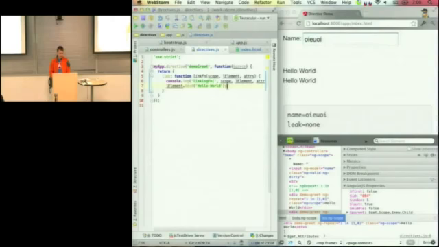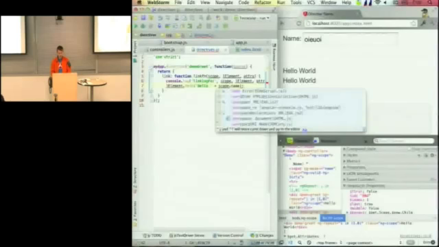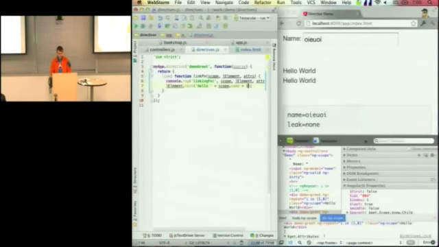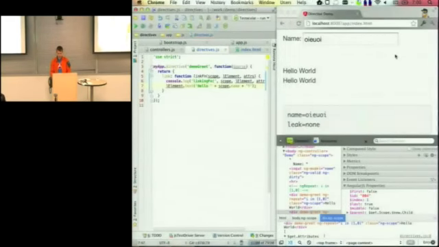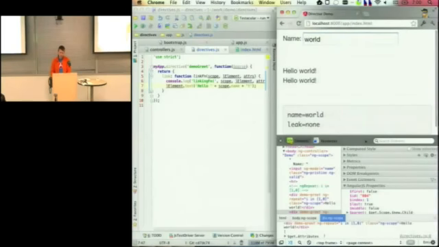You might be tempted to say, well, how about we just say hello world, and we have a scope, and the variable is called name. And so let's just write something like this. But if you execute this, it works the first time, and then you start typing, and it no longer updates. It's because at the beginning, the controller set the name to world, and so you were able to render yourself, but then for future updates, you simply are not being notified. So this isn't going to work.